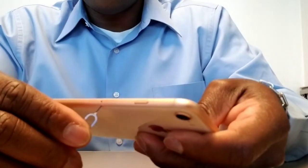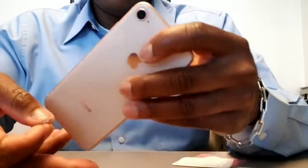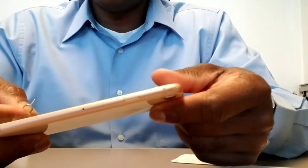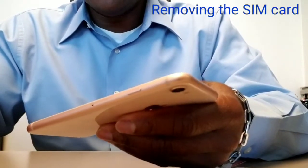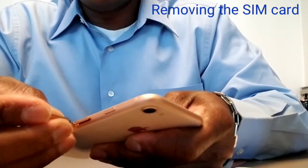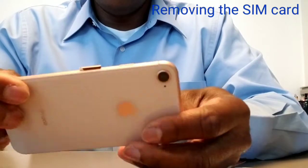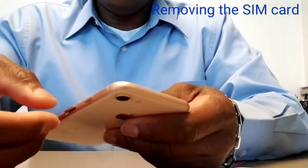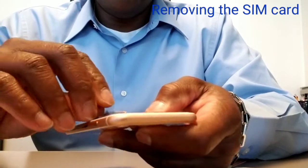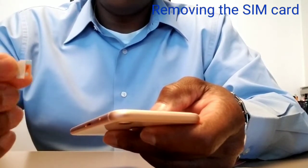Once you go to your phone, you're going to find the side. There's just a little pinhole right on the side here. Now, you have 3 buttons which are going to be off to the side. You have one which is going to be on the side of its own. All you're going to do is take your pin, just insert it in the hole here, and push forward. Once you push, it pops open as such, and voila! As you can see, there's the clip, and here's the SIM card.